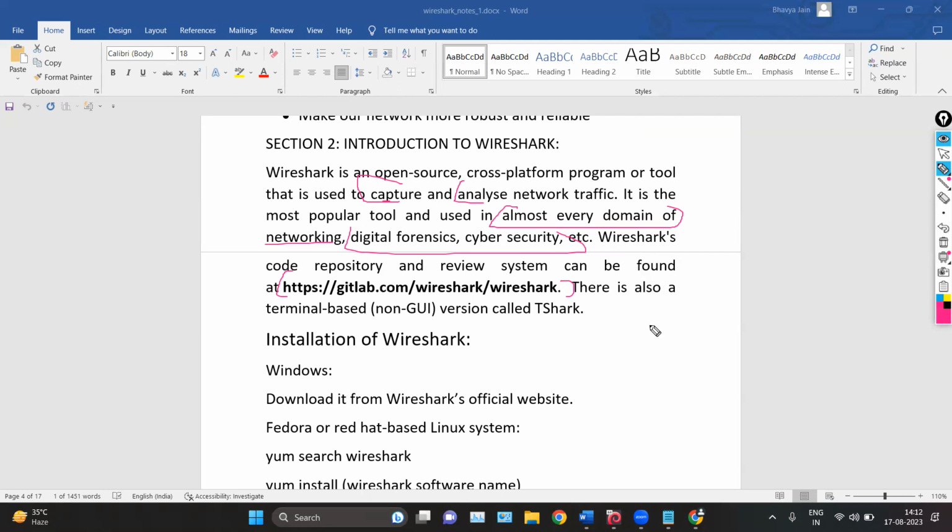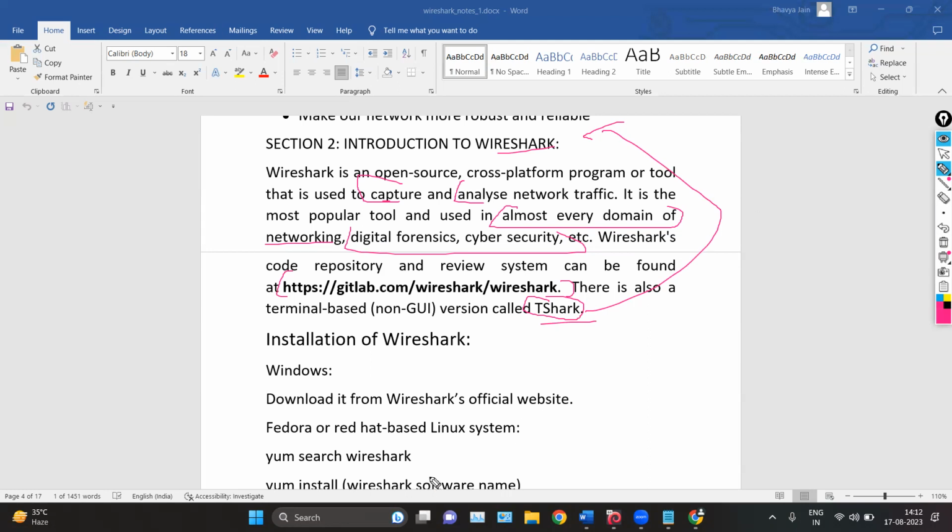But what if you want to capture packets via CLI, or command line interface? In that case, you can use TShark. TShark is a version of Wireshark only. So Wireshark is GUI and TShark is CLI.